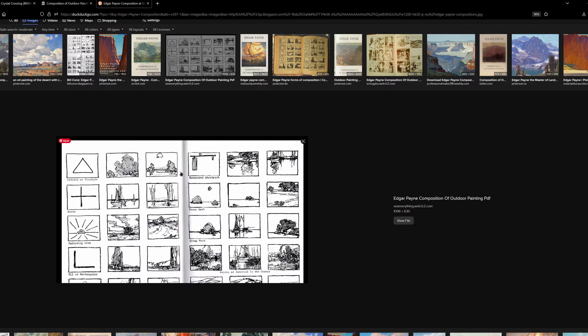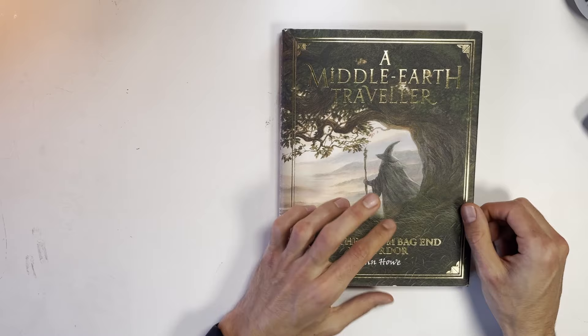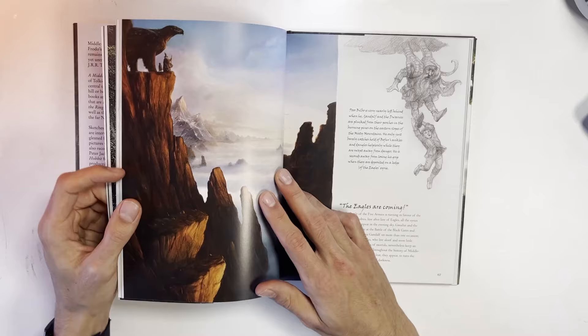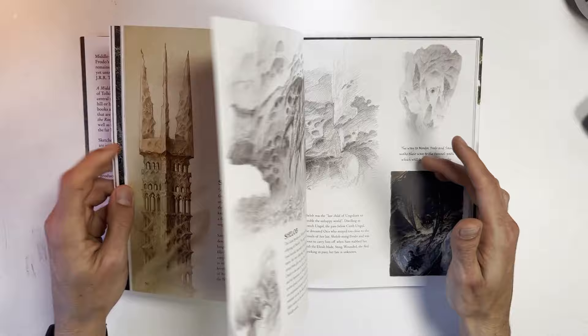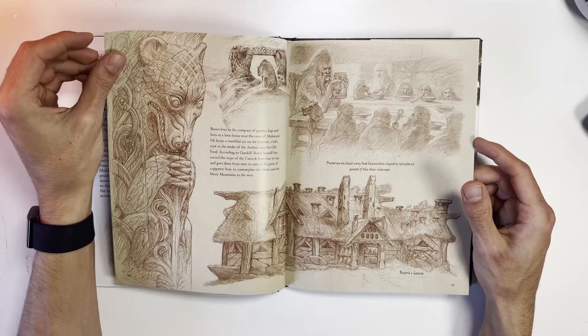Now on to inspirational books. Inspirational books are a lot more of a feeling than logical, but the reason to use them is that the most inspiring art is often extremely cohesive and well put together — as is the case with Lord of the Rings. This is Sketches from Bag End to Mordor: A Middle-Earth Traveler by John Howe. John Howe was one of the concept artists on the Lord of the Rings movies and is behind a lot of the visual cohesion. I'm an absolute nerd for Lord of the Rings, so I'm really drawn to these early concept sketches. There's not a lot of process here — it's mainly lore coupled with concept art that's all done by hand, before digital.